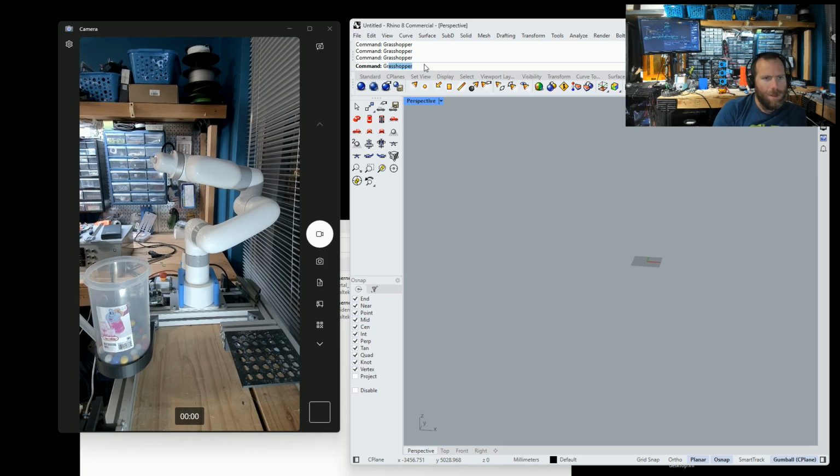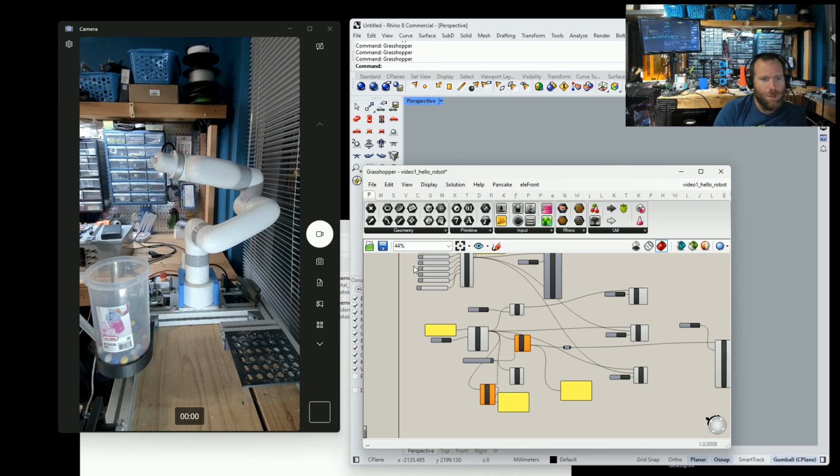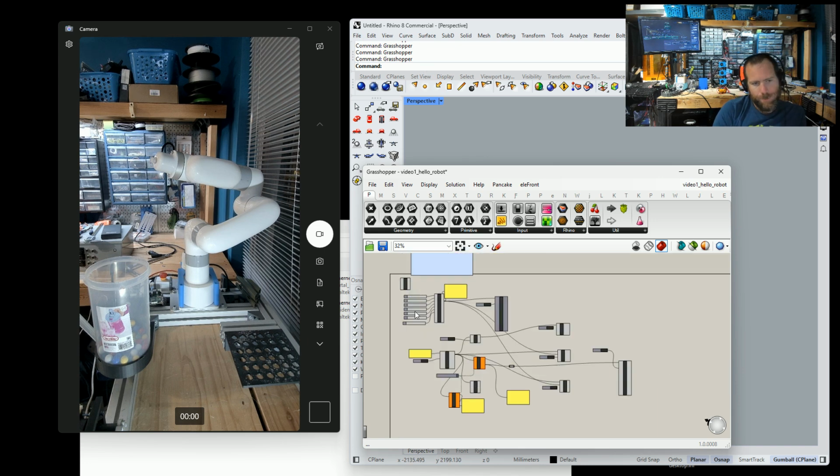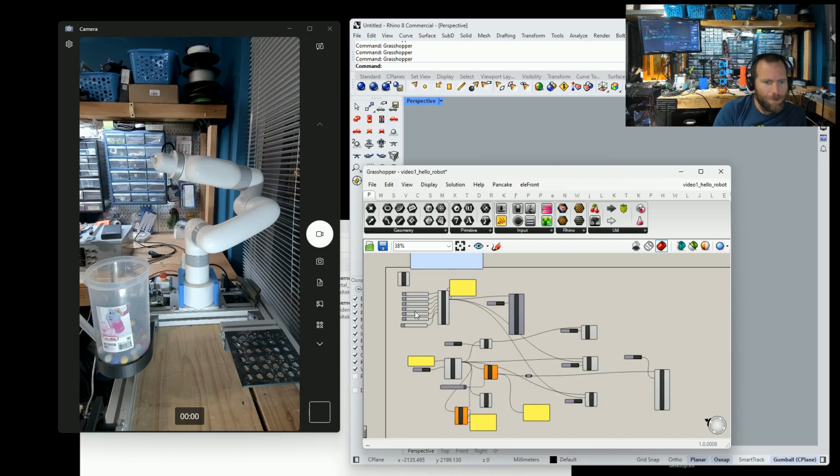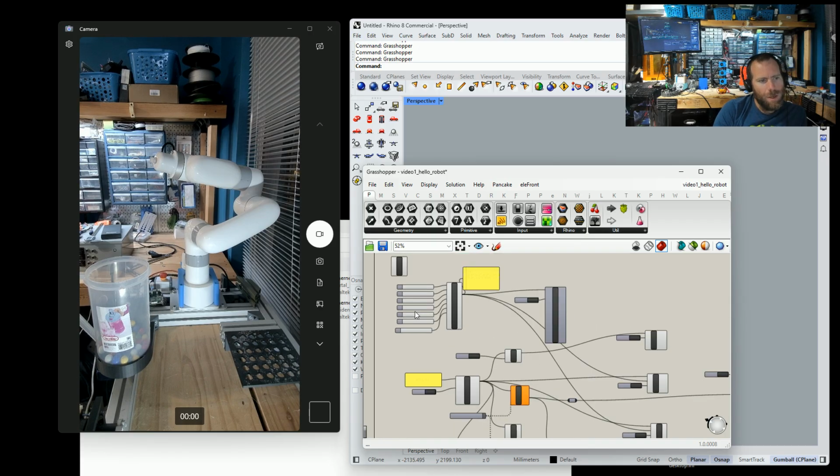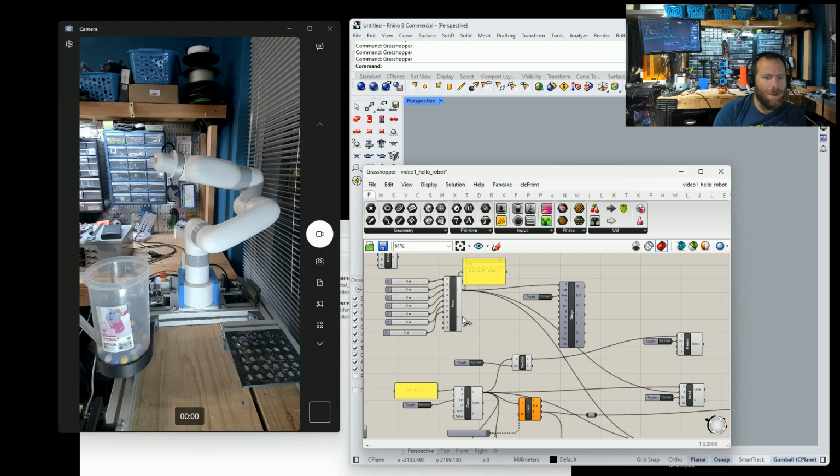Okay, so let me go ahead and just open up Grasshopper and show you the first Hello World program. Again, with Egret, you can communicate with the UFactory robots and send them live commands. We can have a digital twin. We can drag things around. Pretty much full control of the Lite 6 or UFactory robots inside of Grasshopper. And you can also do offline programming and drop your G code or Python code over to it. Again, you can watch the first video of how that all plays out.